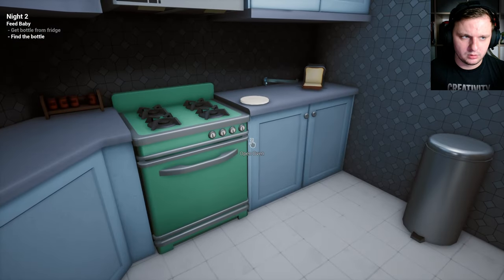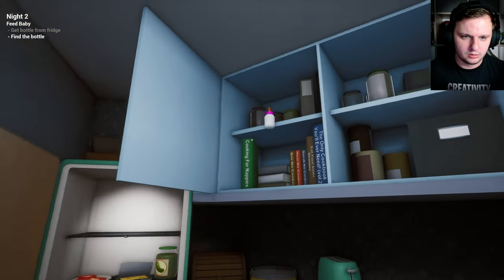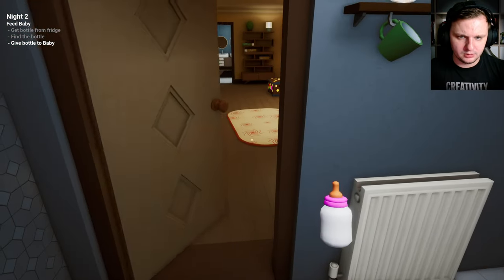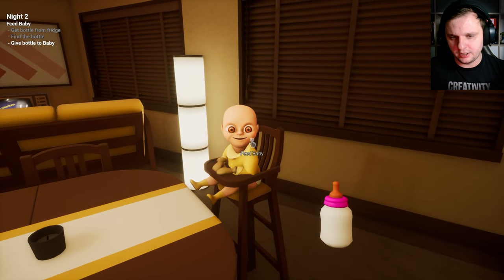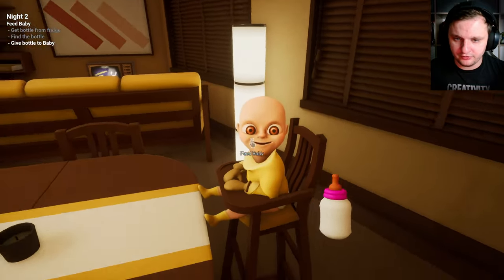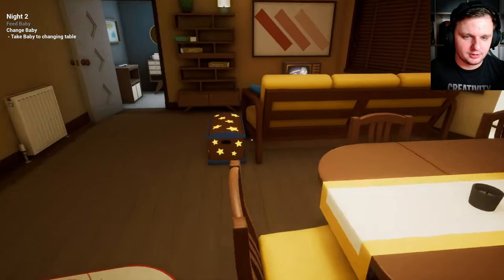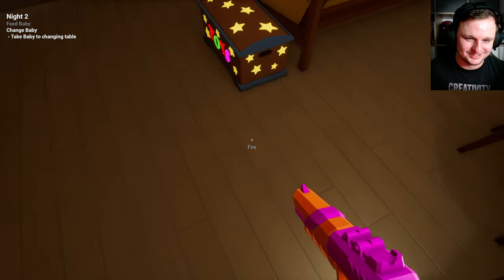Where's my bottle? There it is. The annoying little prick. Why am I even opening it? You wanna have food, and then you're gonna hide it from me. How does that work then? And then you're gonna be mad at me because I don't find your freaking milk? I really like this one, man. I really enjoy this one.